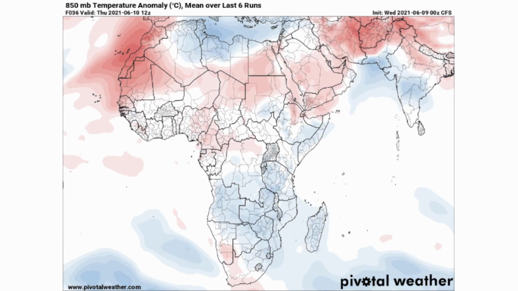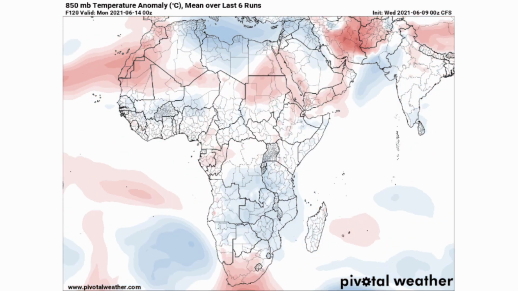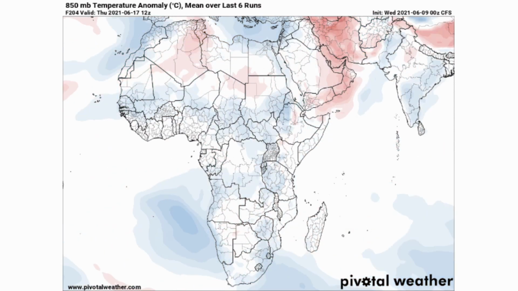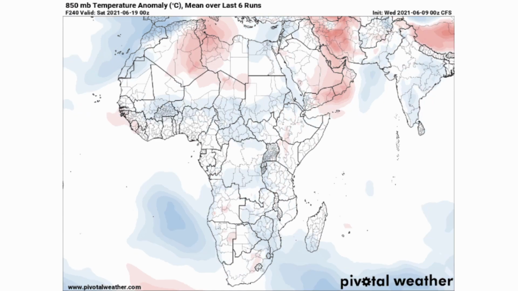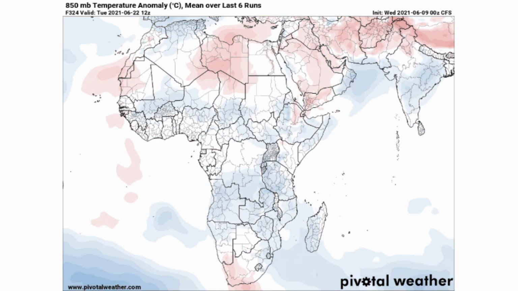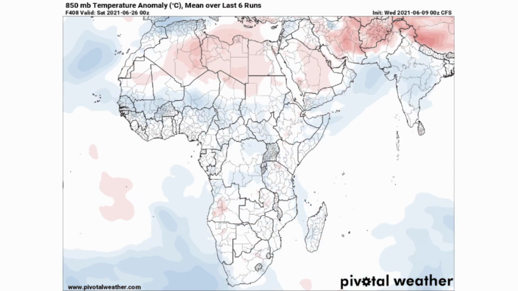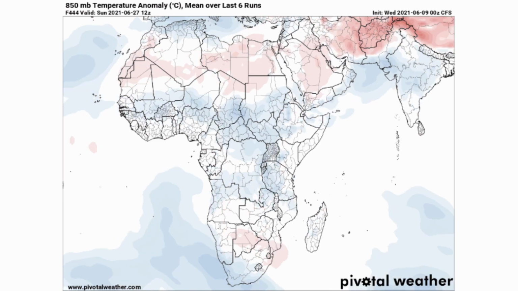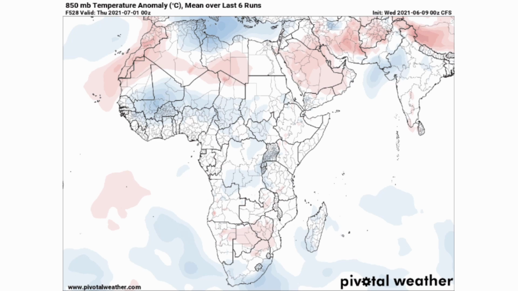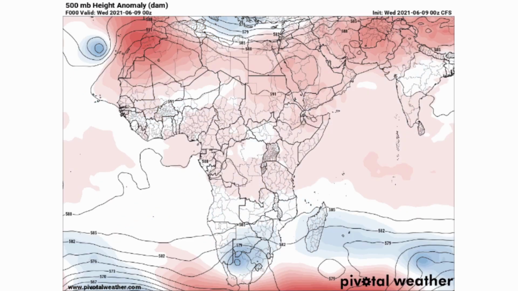Okay, and as we move on to our 850 millibar temperature anomaly in degrees Celsius, you can see that we have mostly average temperatures, and this is not going to alter our above average hurricane season that we're forecasting, but this is going to help with that instability, as we're going to have above average temperatures in the mid levels of the atmosphere, but slightly normal temperatures in the lower levels of the atmosphere, as you can see here on this slide at the 850 millibar level, which is about 2,000 feet up in the atmosphere.